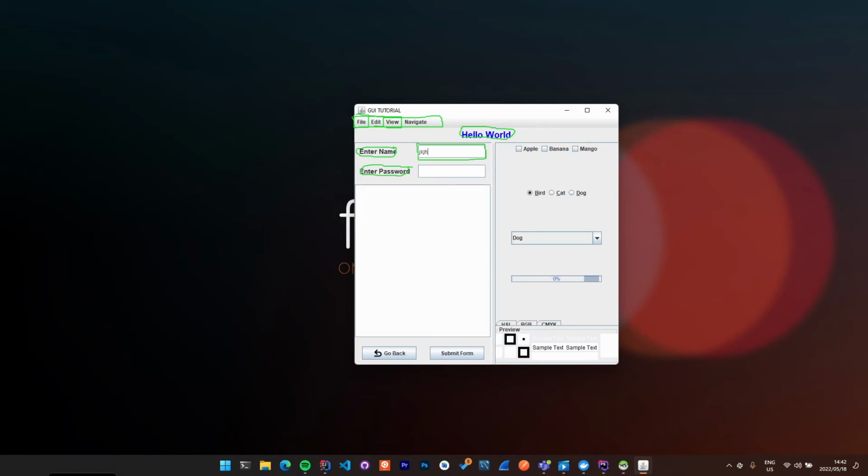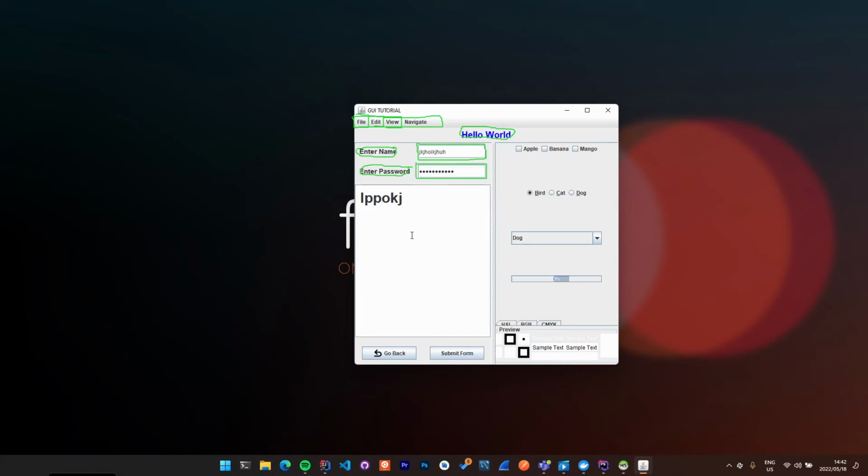Moving on to the next component, the other box here. It looks like a JTextField, but it's not a JTextField. It's a JPasswordField. The difference between a JTextField and the JPasswordField is that the JPasswordField has all the character hidden. So as I'm typing, you can't see what I'm typing, but as I type in the JTextField, you can see what I'm typing.